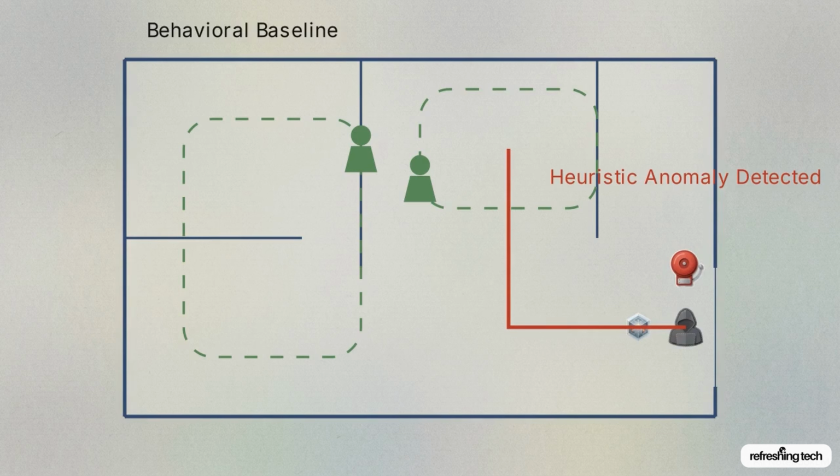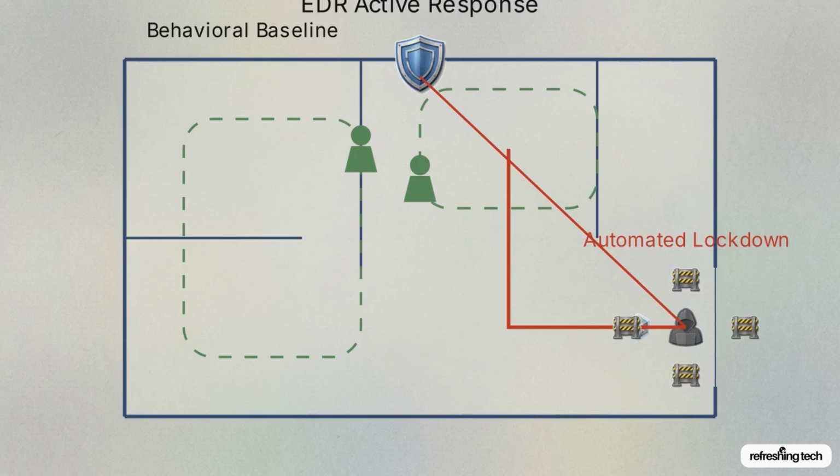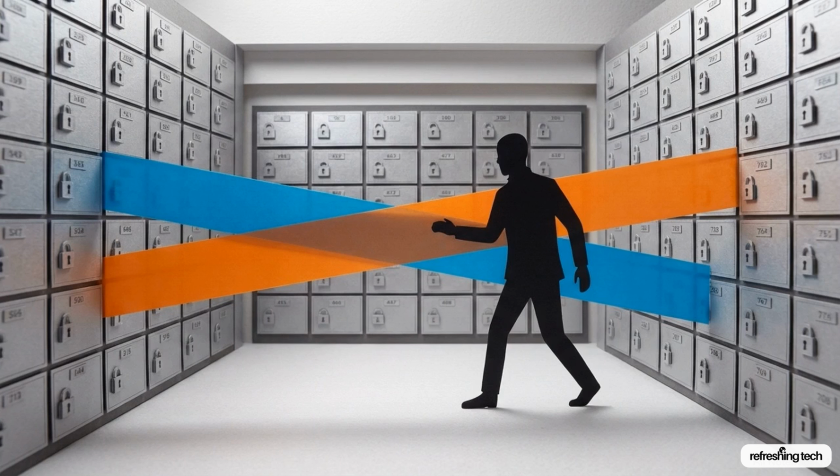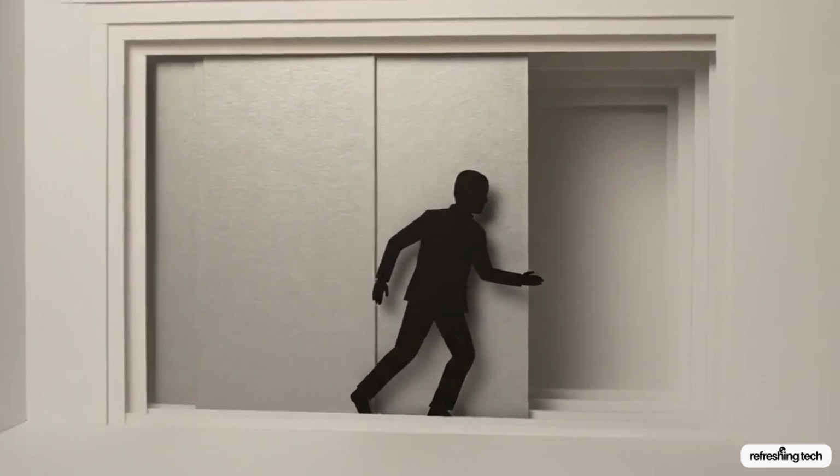That alarm alerts an elite security system called EDR. In the tech world, an endpoint is just any device connected to the network, like your phone, tablet, or laptop. EDR is the security team that watches those devices for trouble. When EDR detects that behavioral alarm, it takes immediate action. It automatically drops barricades to lock down that specific area, trapping the threat where it stands. Working together, heuristics and EDR stop attacks based on malicious actions. They neutralize the invisible thief based on what they are doing before they can steal a single file.